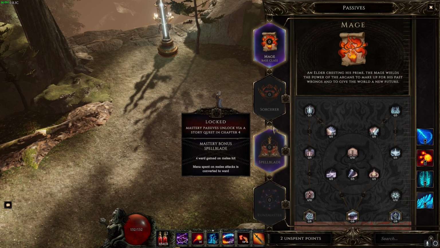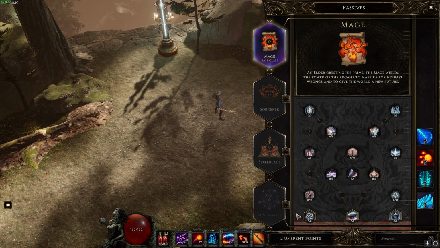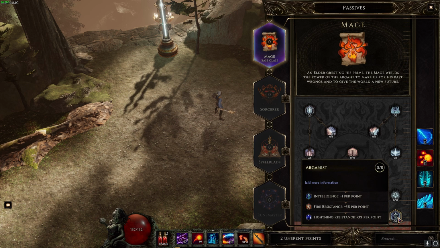Then for passives, by pushing P, you'll see we have two passives at this point. Both of those passives are going to go into Arcanist, because we want the intelligence that's going to give us more damage, and we want that resistance, because resistance early game is going to make your survival go through the roof. So we're going to get resistances, we're going to get damage, it's going to work out perfect. Our first 8 points are going to go here, so we're going to slap these two in there.